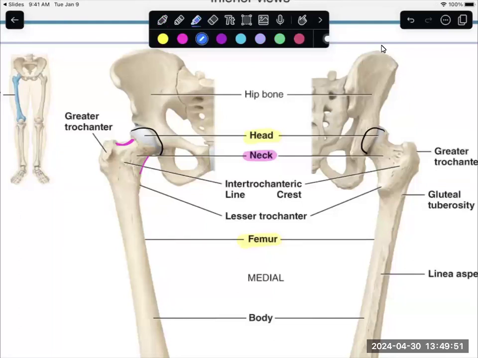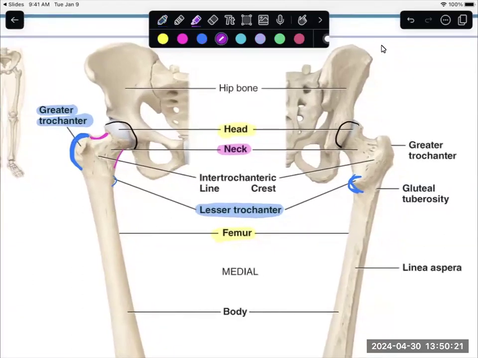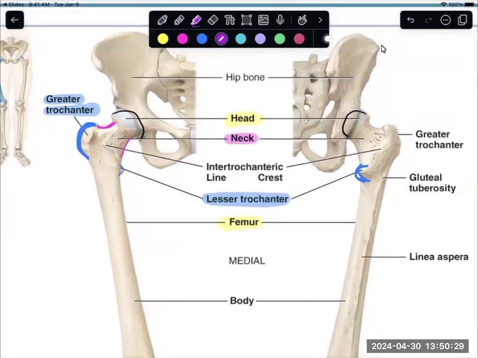We've talked about tubercles. We've talked about tuberosities. Here's our trochanters. We have a greater trochanter and a lesser trochanter. So our greater trochanter is this very large projection on the outside. Our lesser trochanter is this point on the inside here. On the femur, if we are looking at the front of the femur, we have the intertrochanteric line. That intertrochanteric line is this area through here. We have the intertrochanteric crest on that back side, which is through here. There's a little bit of drop off there. That's on the back. This one is on the front.